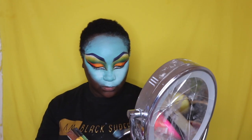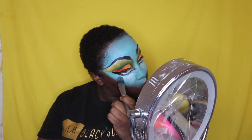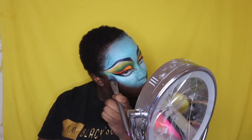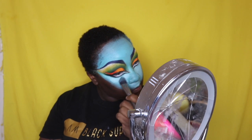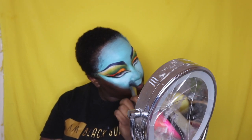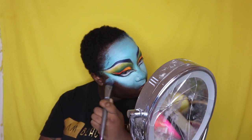But before I did that, I took my white and highlighted the blue part of my face, as you can see. I don't like to use a sponge with this paint because then it soaks it up and it takes away the layers. So I just use that same flat brush and take my time and blend it in.